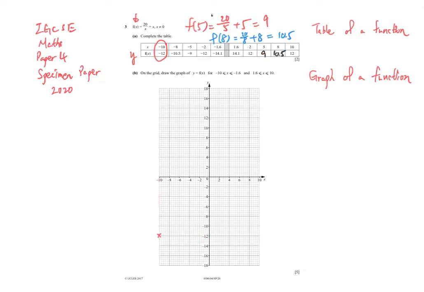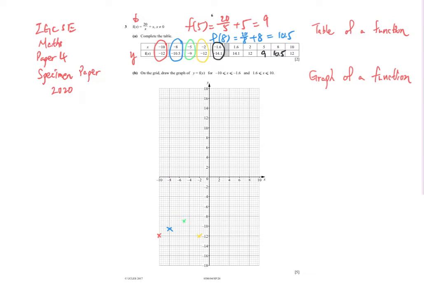Okay, let's continue with another point. For example, here, the blue one, when x is equal to negative 8, we start from here, and then the y will be equal to negative 10.5. For the y, here is the negative 11. So the negative 10.5 should be somewhere in the middle of the negative 10 and negative 11. So it should be somewhere here, and then you just draw the line, and then we will have the blue point. The second point will be somewhere like here.